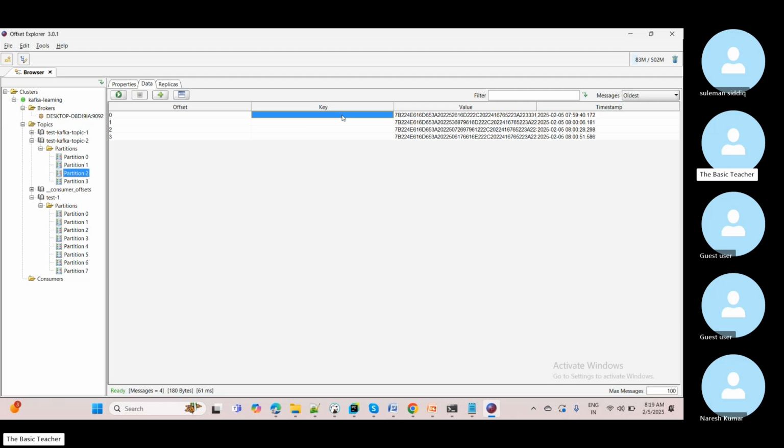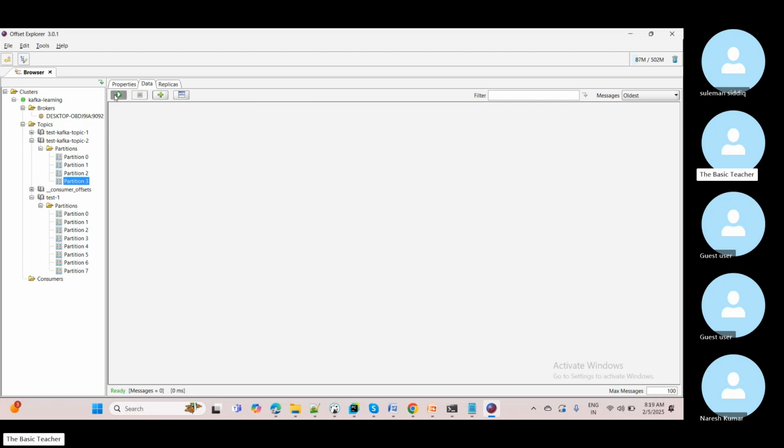So having a key is a good practice. Then you will have the key and the value. As of now we have pushed only the value, because we simply tried to push the data in the publisher, right? We published that. Offset, if you see here, you have 0, 1, 2, and 3. These are the offsets by default. This offset and timestamp we did not push. Automatically, these have been captured.